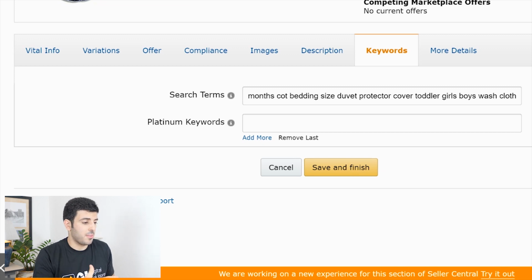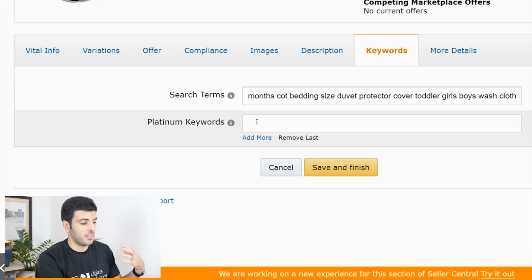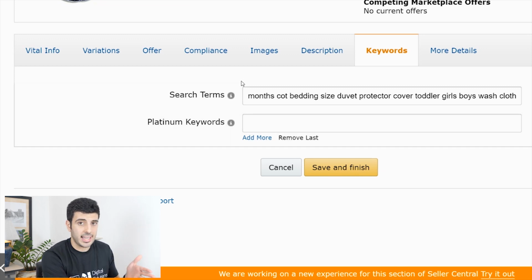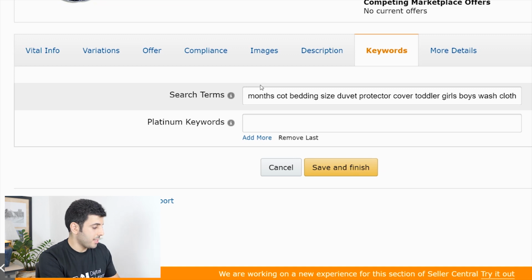The algorithm also becomes smarter every day, so even misspellings are sometimes not very useful because Amazon detects that automatically. But we still try to add, first of all, the keywords that were not added in the listing that are still important. Then we try to add other general keywords, and then we try to add the misspellings and the other languages if we find them. Okay, so that's for the search terms.